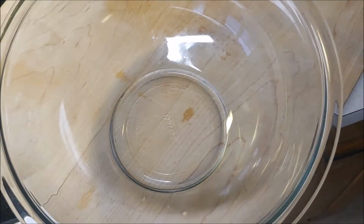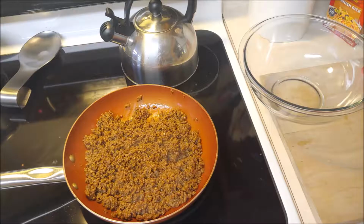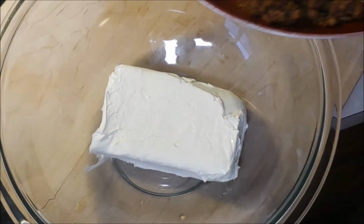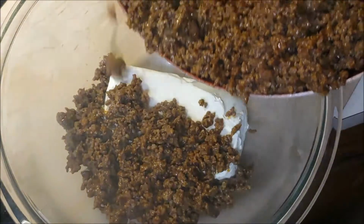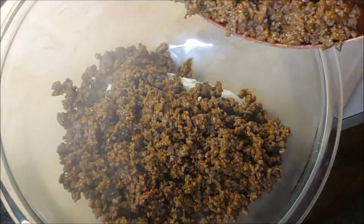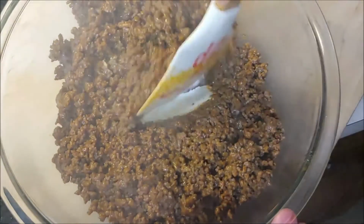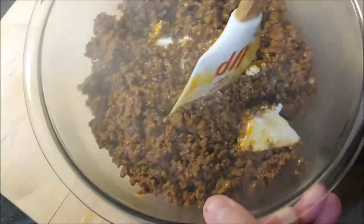In a large bowl, start off with some semi-warmed up cream cheese. Now Chef has cooked up ground beef a lot on his videos, so he's going to skip that step. Just cook up ground beef with some taco seasoning and follow the directions, of course. Go ahead and place that nice hot ground taco seasoned beef there on the cream cheese. Now cream cheese has a high heat tolerance, so you want it nice and hot in order to really melt that, and mix this together.